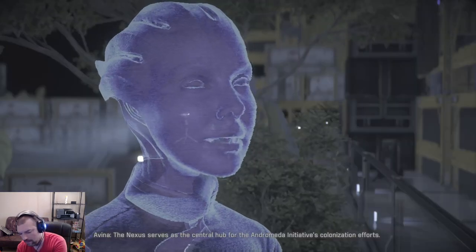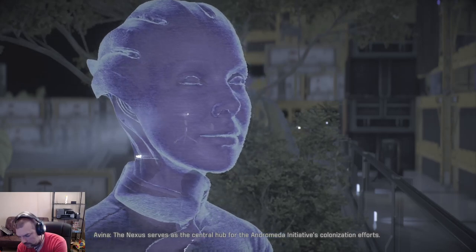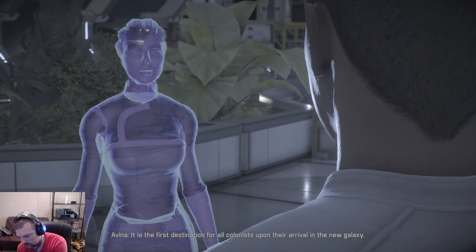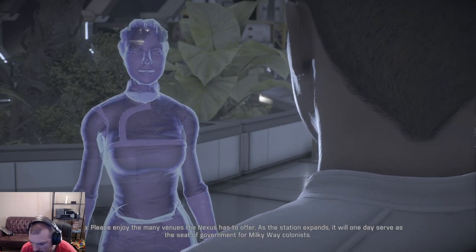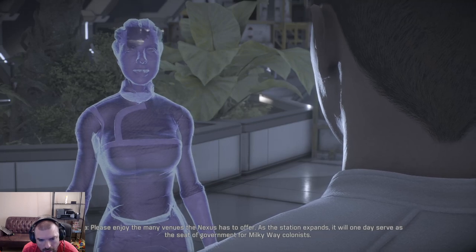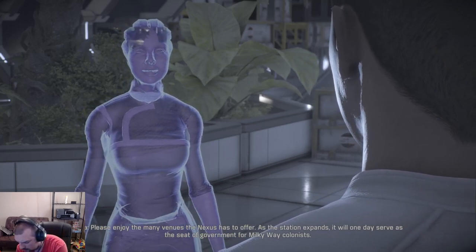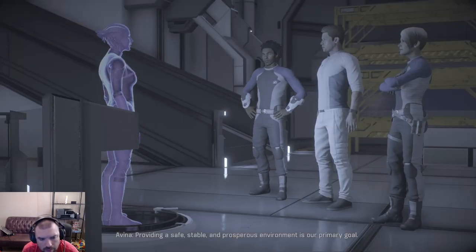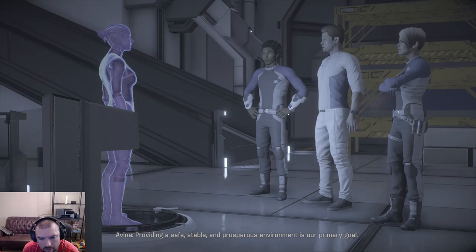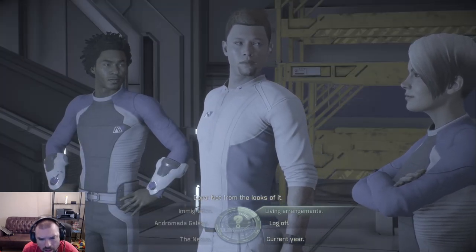The Nexus serves as the central hub for the Andromeda Initiative's colonization efforts. It is the first destination for all colonists upon their arrival in the new galaxy. Please enjoy the many venues the Nexus has to offer. As the station expands, it will one day serve as the seat of government for Milky Way colonists. Providing a safe, stable, and prosperous environment is our primary goal. Not from the looks of it.